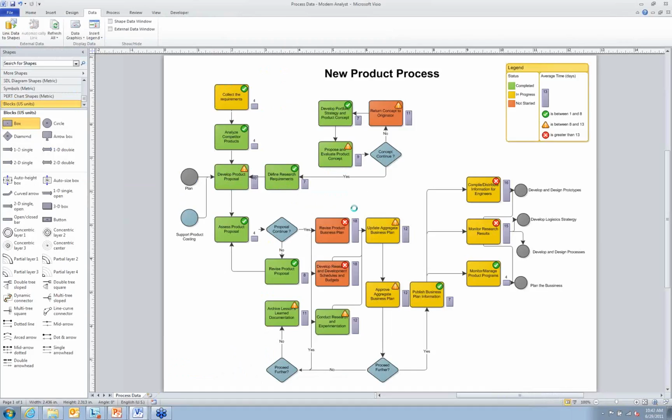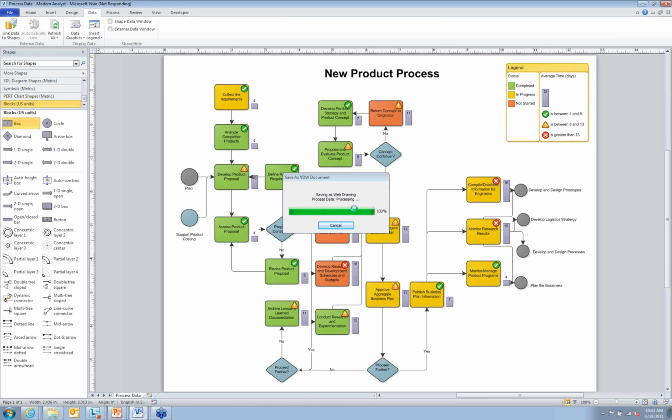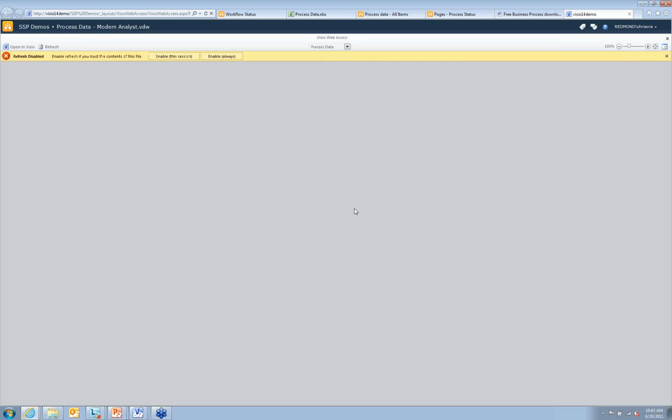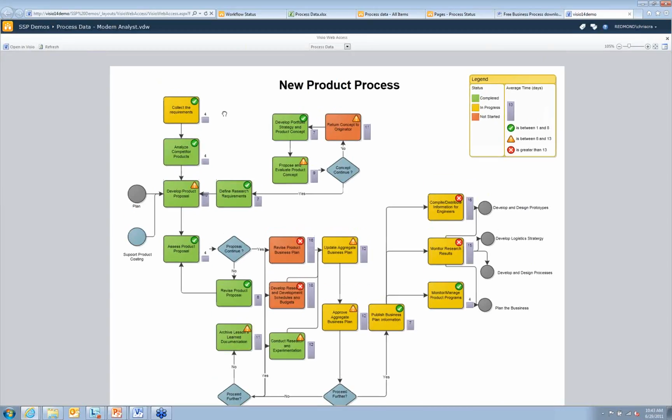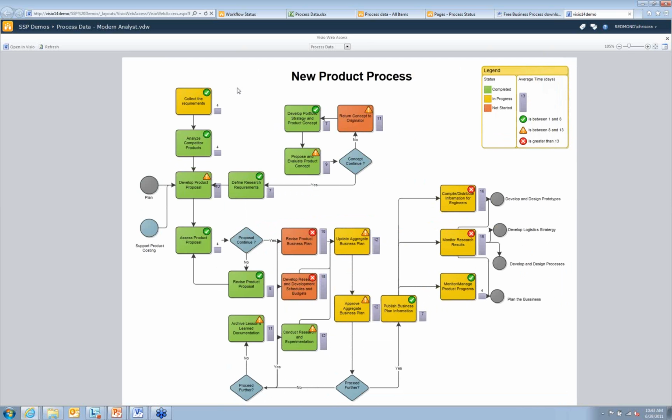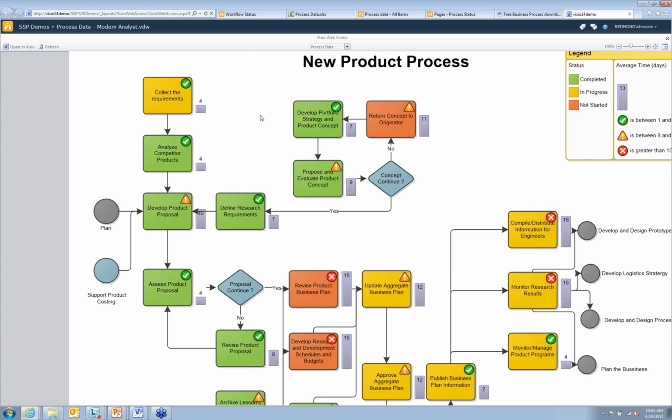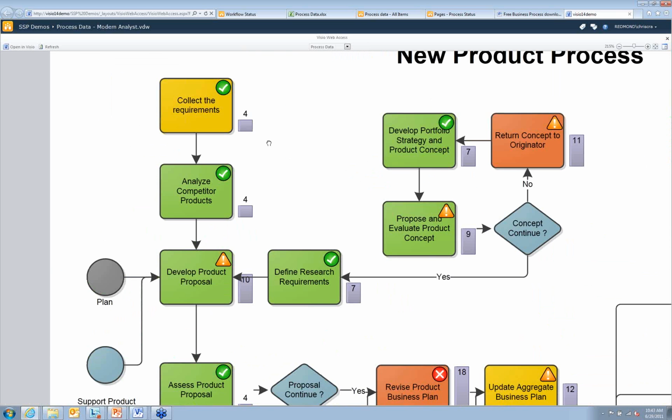Now what it's doing in the background is it's binding the data sources, that Excel spreadsheet and that SharePoint list, to the file so that when I move it from my desktop out into SharePoint, those connections are maintained, and it becomes that dashboard or that business activity monitoring out in the browser. So we're back in SharePoint 2010 at this point. I'm in Internet Explorer. You can see that I can pan and zoom. If I zoom in, I've got very nice fidelity here because of the graphics that we use.